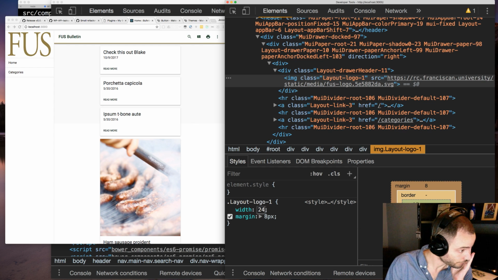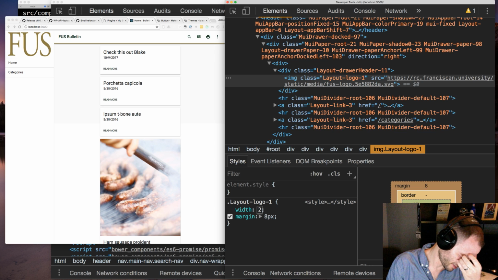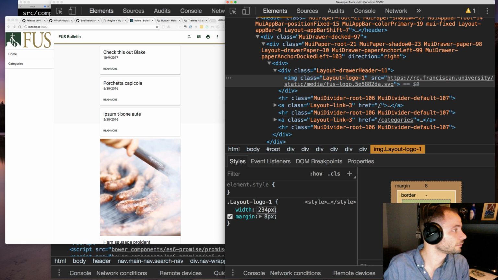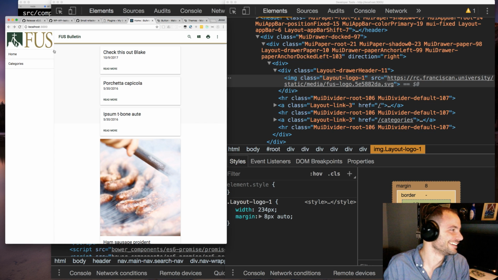So 250, let's do 234 pixels and 8 auto. Okay, that works. It accomplishes basically the same thing.